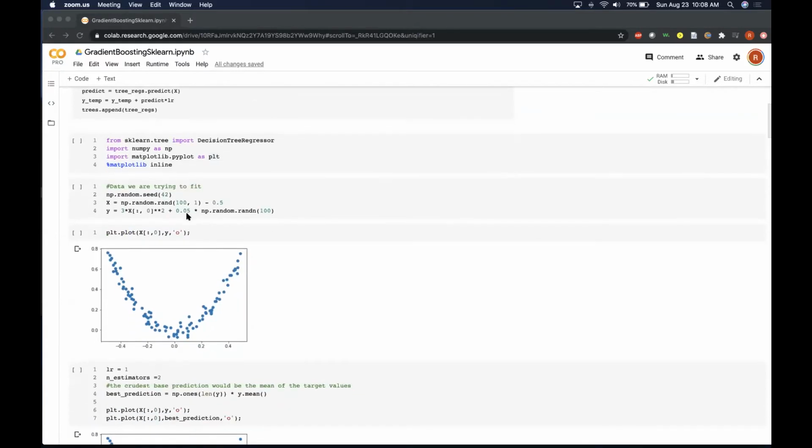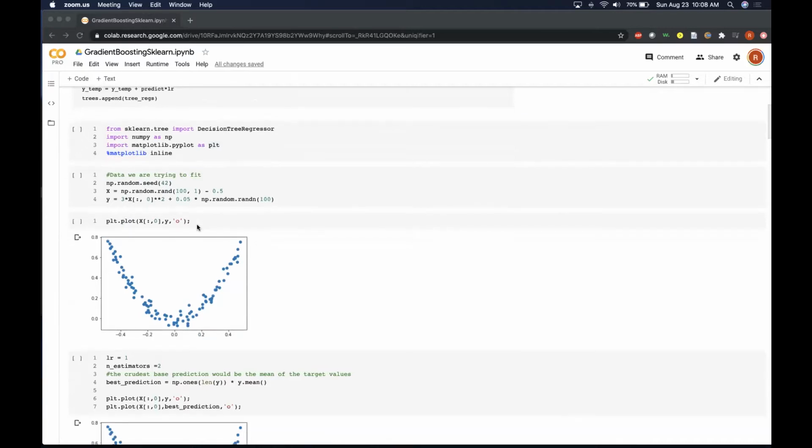So basically, just to give you a quick rundown of what we thought was happening, what sklearn is actually doing, and there are a few experiments to see what happens when you tweak learning rates and the number of estimators. That's what we're going to quickly run through. You don't really need to know any of this if you want to use the gradient boosting package. It's just that under the hood, this is what is happening.